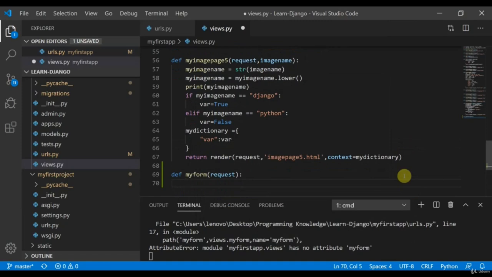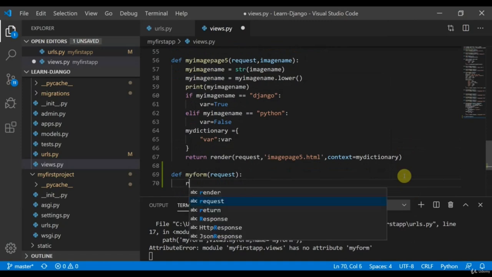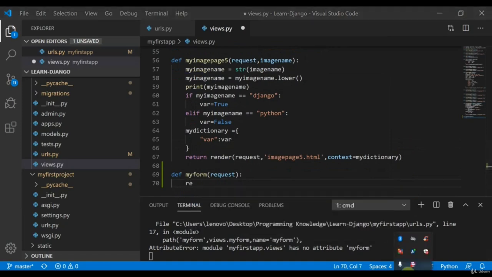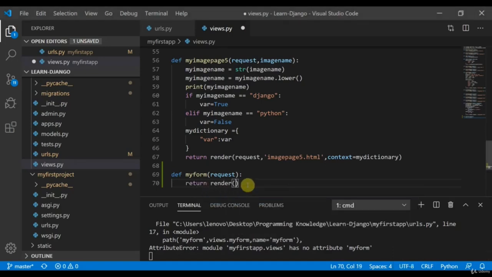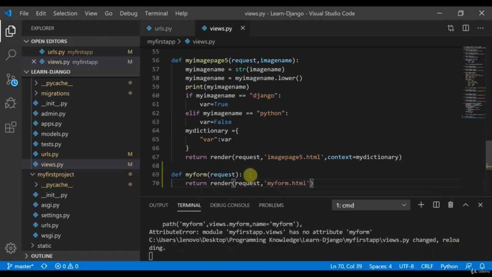I'm going to type return render request, and I'll make an HTML page, myform.html. So this looks pretty fine.